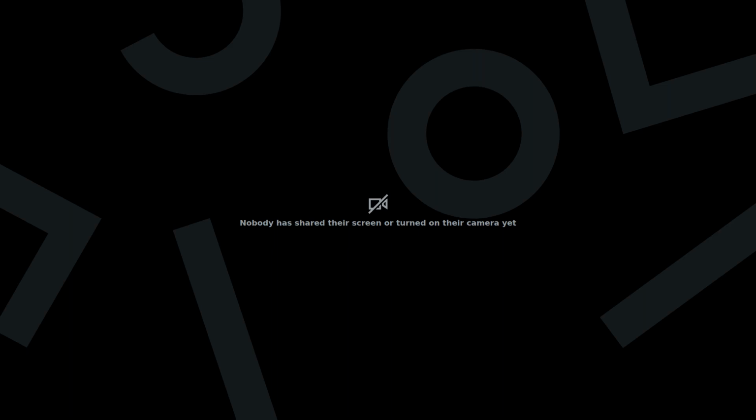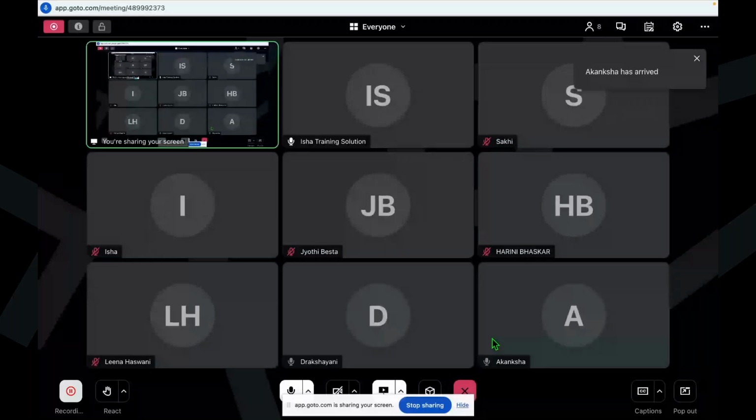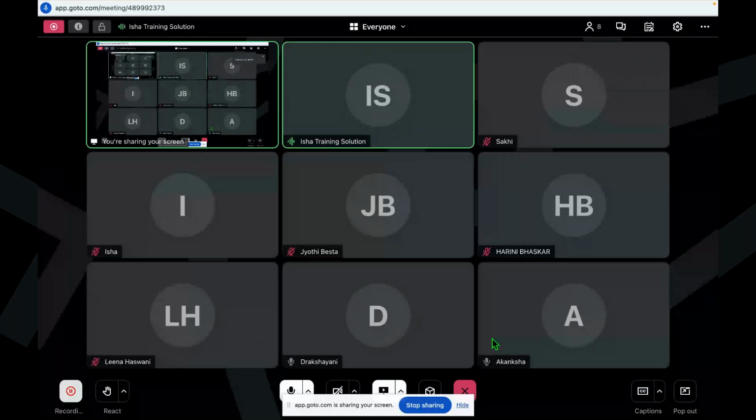Okay. So let me share my screen and let me know if you guys can see my screen. I'm sharing my screen. I hope I'm audible and my screen is also visible to everyone. If anybody is having issue, you can unmute and speak up. Okay. So I've shared my screen. I hope everyone is able to see. Yeah, we are seeing. Perfect. Thank you for confirming.